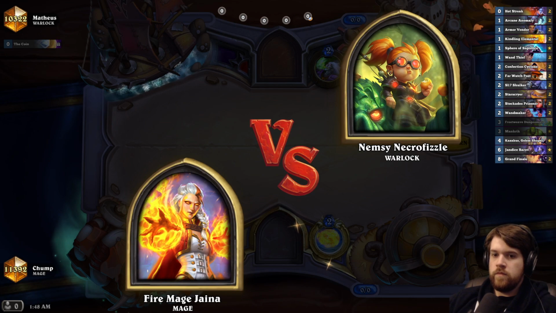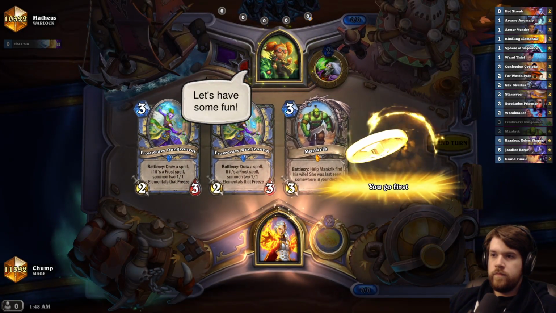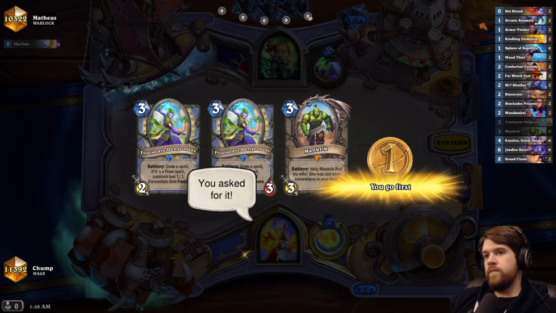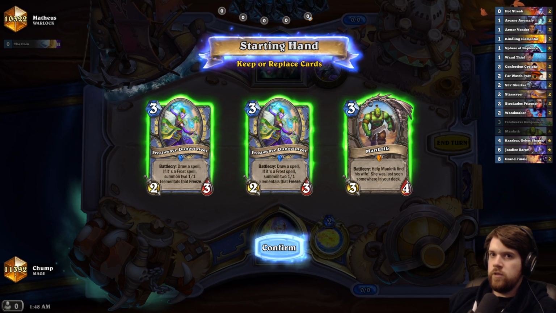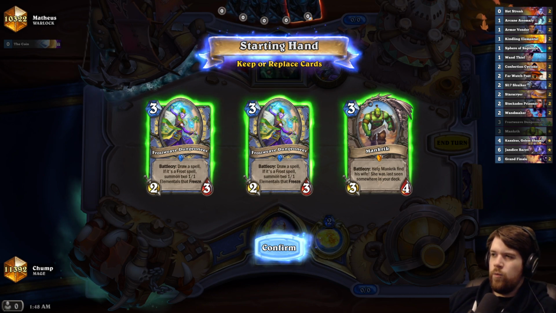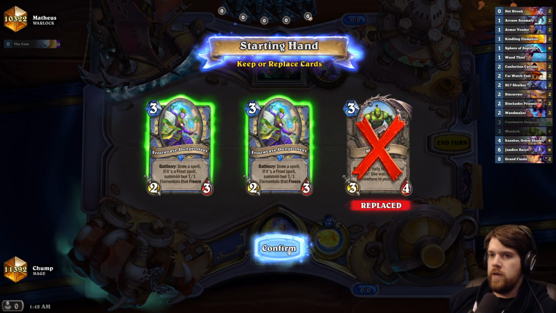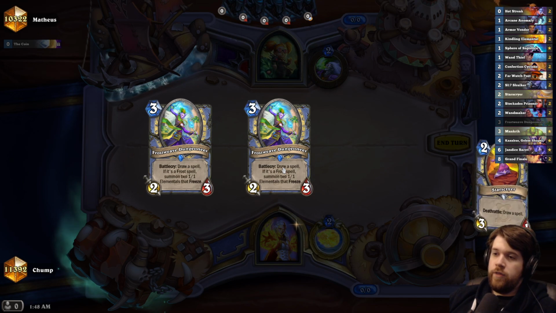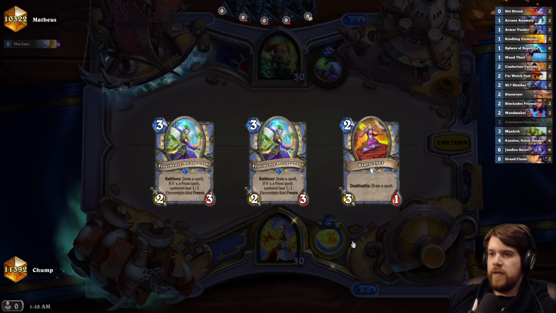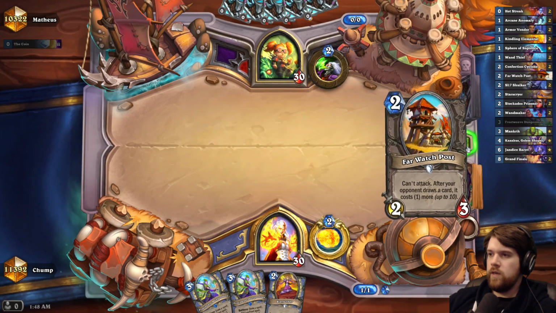Jaina versus Nemzi. Let's have some fun. You asked for it. I definitely like the Frostweave Dungeoneers. And I think I really want to be hitting an elemental combo against Warlock, so I'll toss the Mancrick. Mancrick on 3 and then Dungeoneer to follow it up is potentially really strong, but I just don't think that's the win con in the matchup.